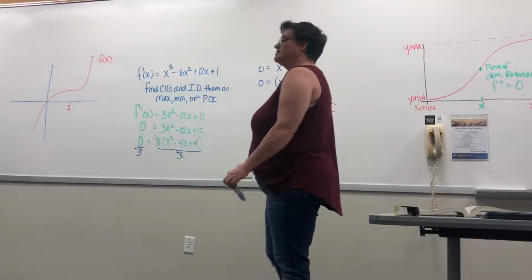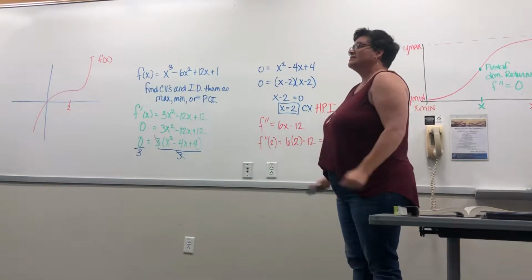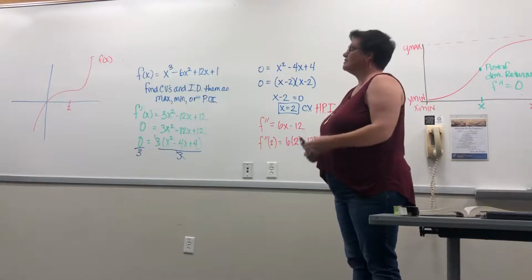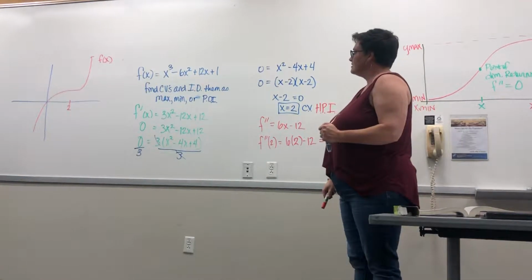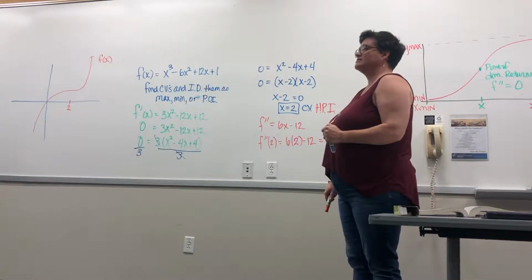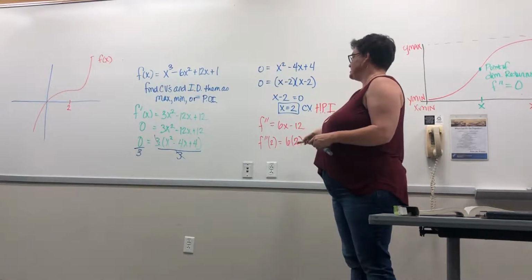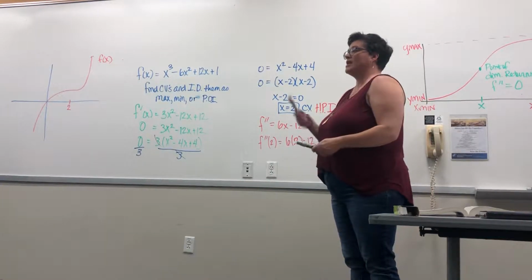When you factor and solve for x, is it always going to be two numbers that are the same, like -2 which gives you 2? Not always, but in this case. If you get two different numbers, then you have two different critical values and you need to test them both.